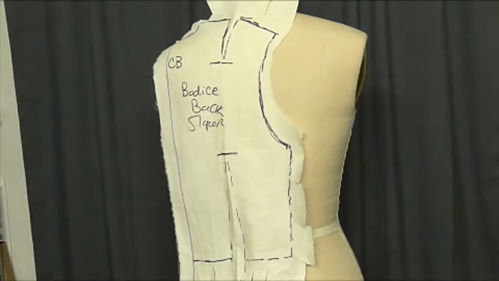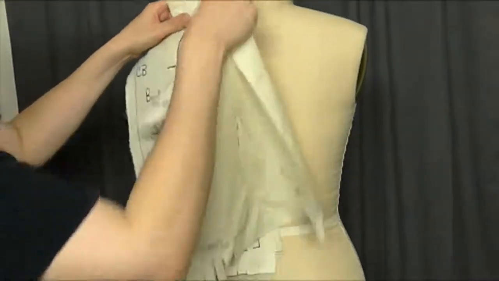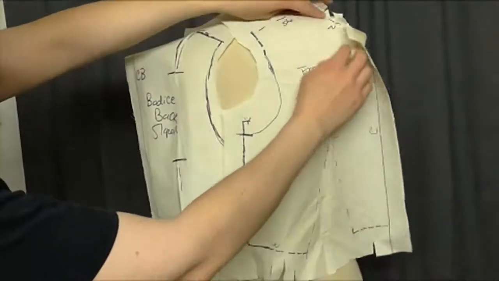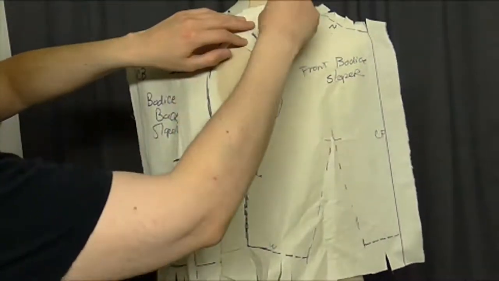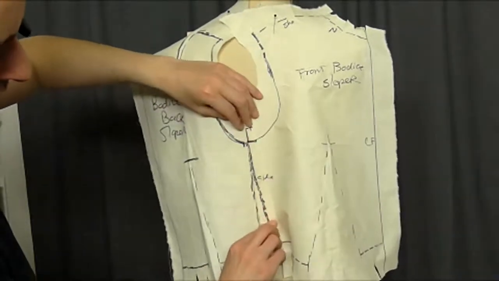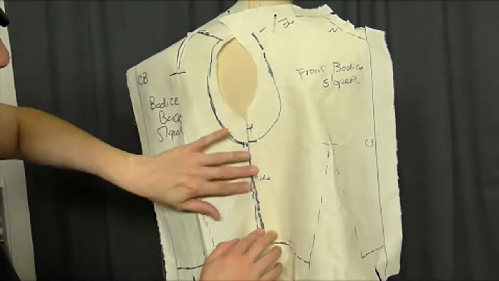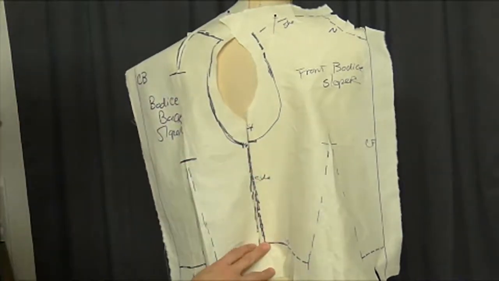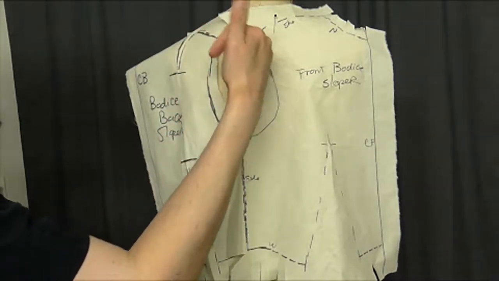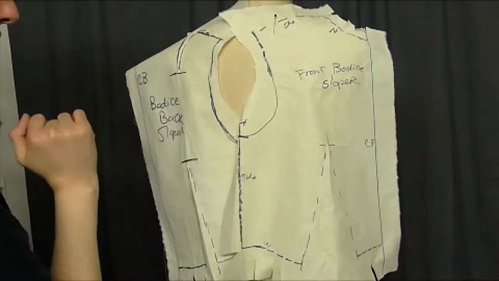And see if I can move this over. You can see that this is the front. If I connect, and those two sides would match. Hopefully they match. And you can see the shape of the armhole sort of forming. And we'll clean this up as we get it to paper. We'll clean this up when we get it to paper.